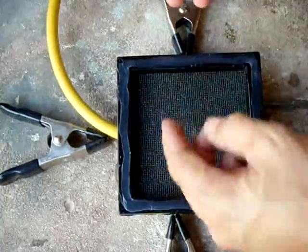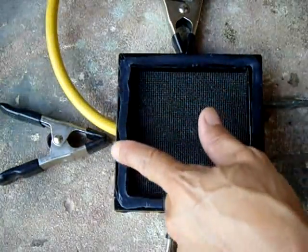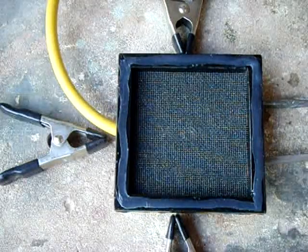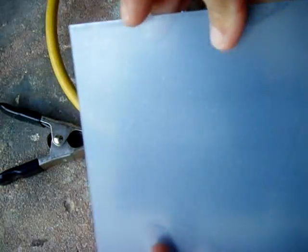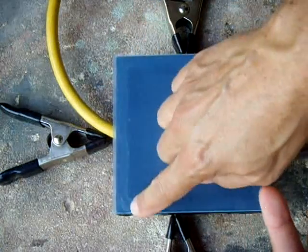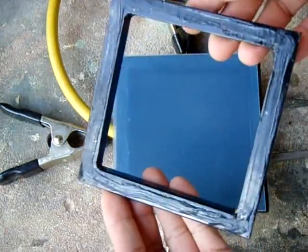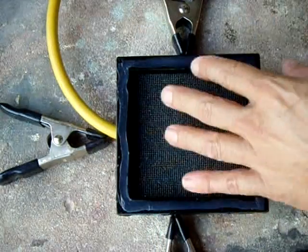I put a thin film of silicone around the edges and smoothed it out nice and flat. This acrylic material here — which has blue plastic over it right now — when you lay it on there, it makes a good positive seal all the way around with that silicone rubber. The matching ring has the same thing, so it goes on like that.